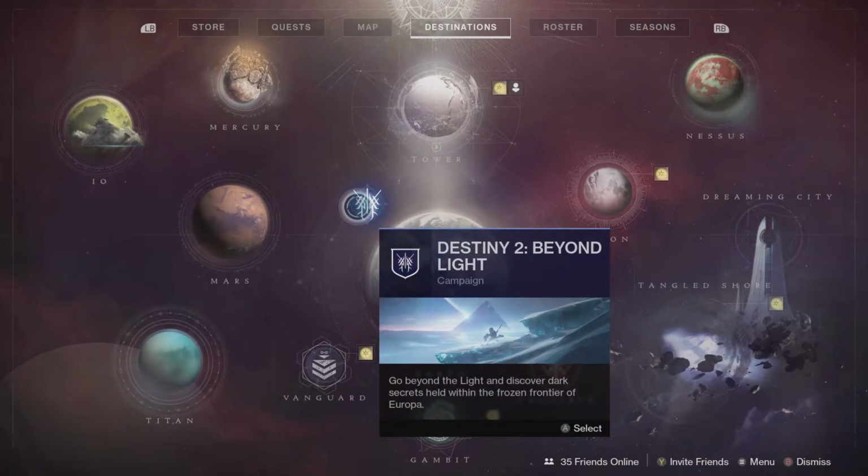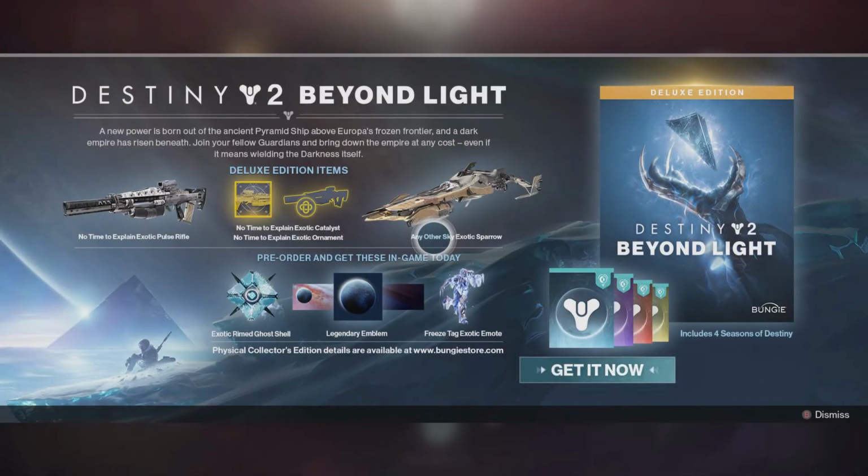After the stream, you can now officially pre-order the Destiny 2 Beyond Light expansion, which is the up-and-coming fall expansion. Pre-order bonus, you do get the No Time to Explain Catalyst and Ornament, No Time to Explain being a Destiny 1 exotic. A new Sparrow featured in the trailer, new emblems, a freeze tag exotic emote, which I hope is as cool as it looks, and an exotic rhymed ghost shell, or however you say that. Including new scenes of the Destiny.